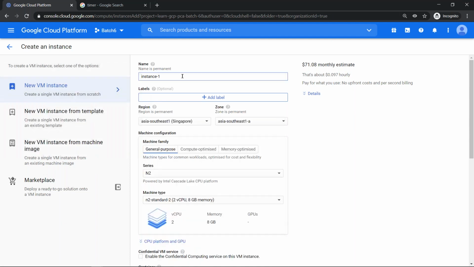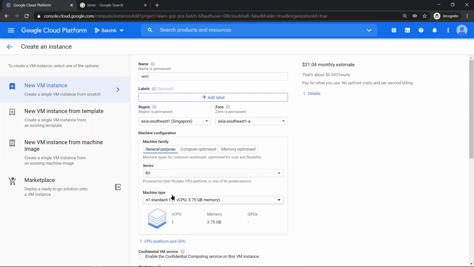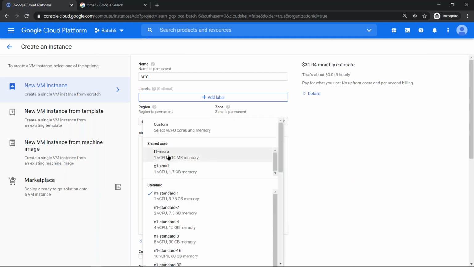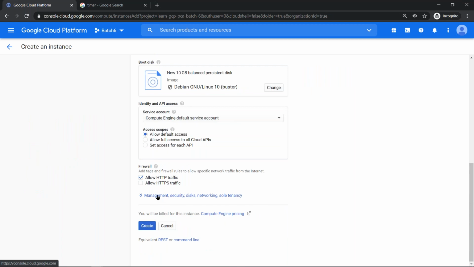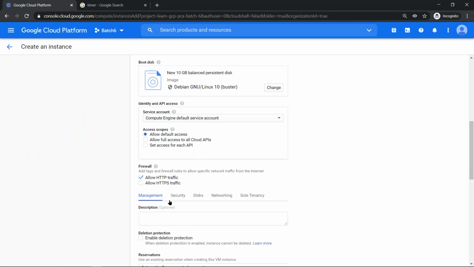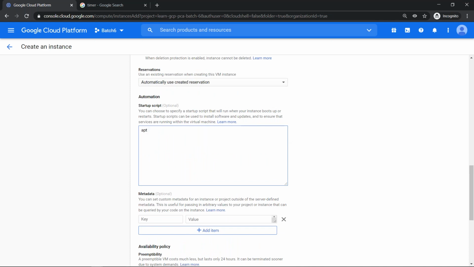So let me just quickly do this. I'll call this VM1. I'm just going to use F1. F1 should be good enough. That's it. Just an Apache web server, nothing else. I'll just put a startup script, apt update.